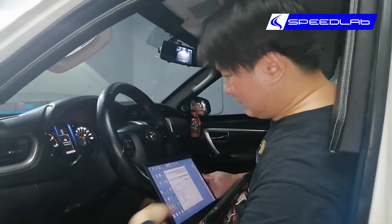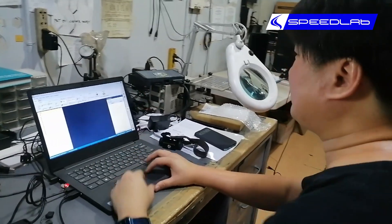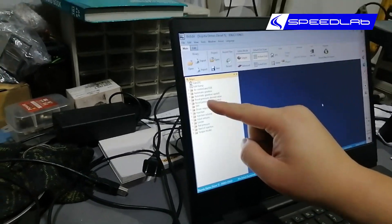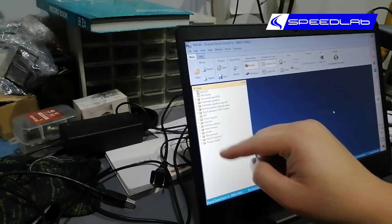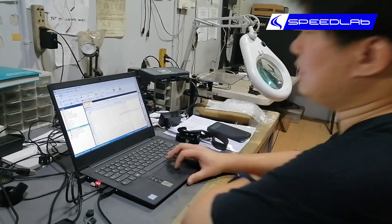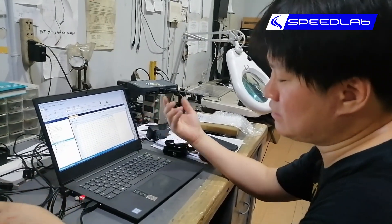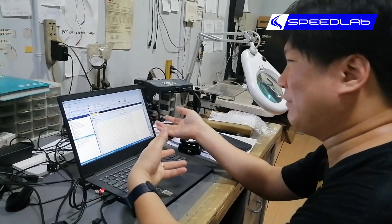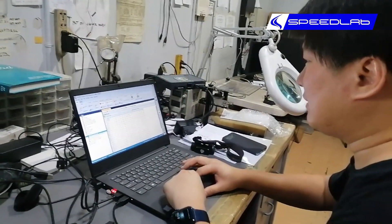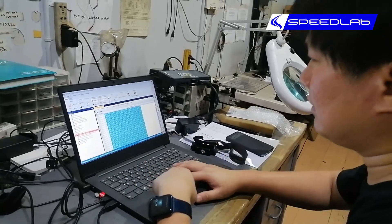I've opened the file and these are the contents — we can control everything here, from the gearbox, which we don't really touch, to boost pressure, requested injection volume, and so on. Each one of these is called a map — that's why it's called a remap. It's also called a reflash because it's done via USB; for all intents and purposes your ECU is a USB flash drive. So remap and reflash mean the same thing, and the actual act of tuning involves selecting values and increasing them.